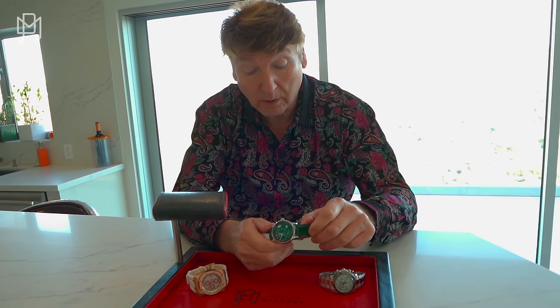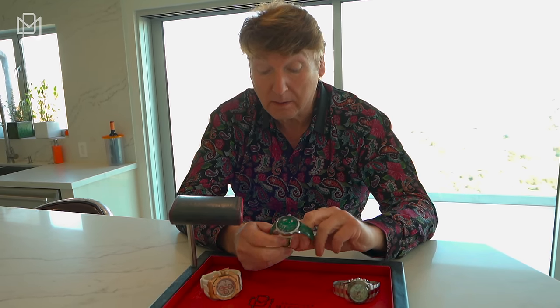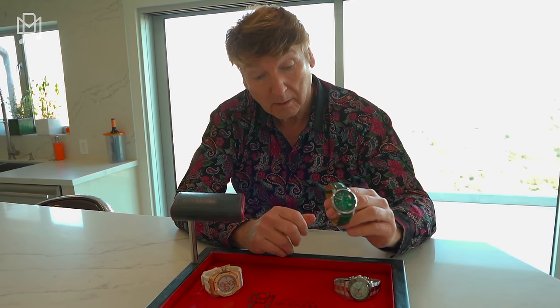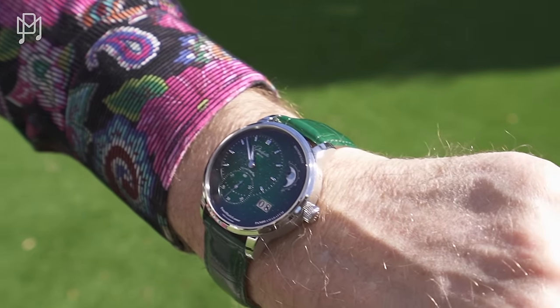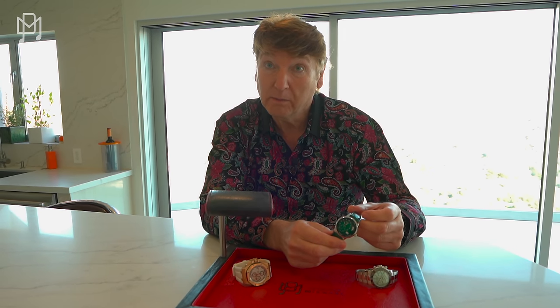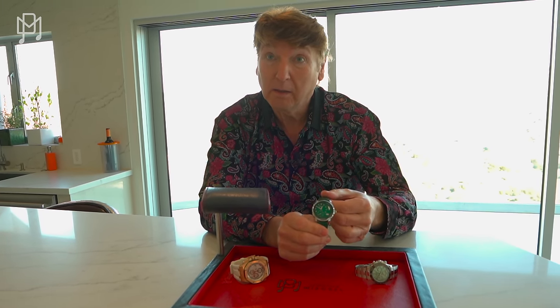Yeah. And this watch, although not inexpensive, is not greatly expensive. I think this is a beautiful piece for the money. Yeah, it is. It's gorgeous. And I have seen you wear that quite a bit. I have, yeah. Even if we just FaceTime, you'd be wearing it around the house. Yeah, it's a pretty watch, right? Yeah, pretty watch. I really like that. Yeah, I like that too. Would you wear that? Yeah.